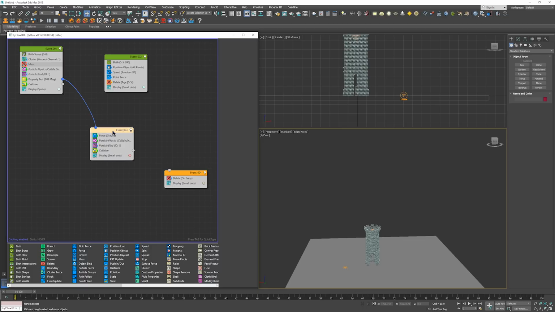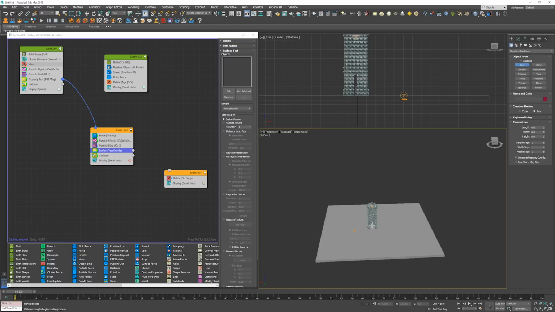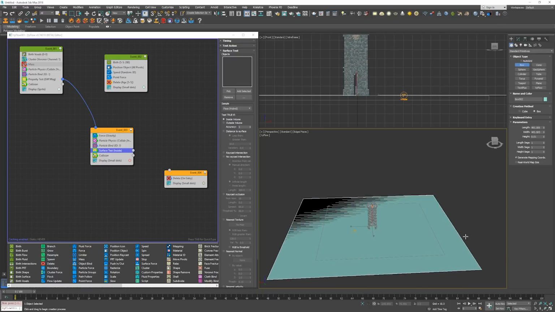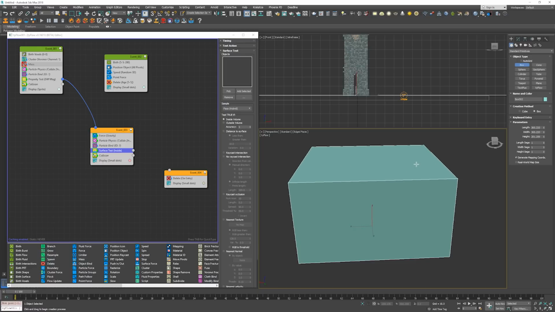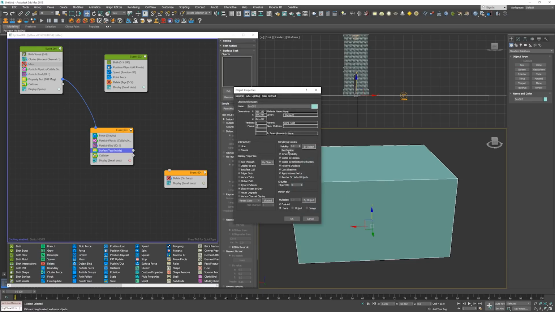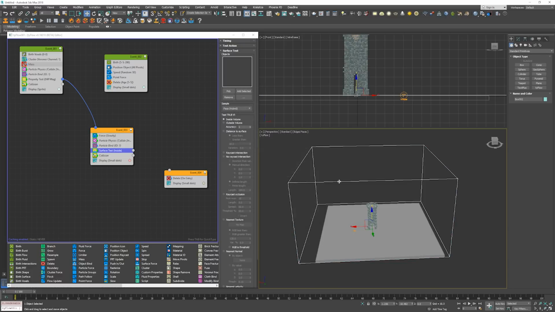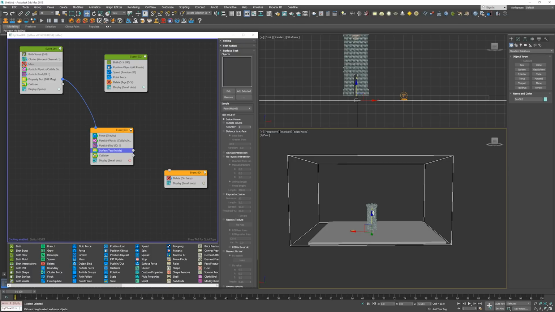And what I'll do is say surface test, and again, drag this down above collision, and I'm going to create a box. I'm going to right click, object properties, renderable off, display as box, and now we have the see-through box. I'm going to move this slightly down.